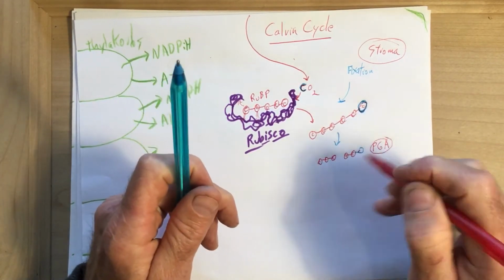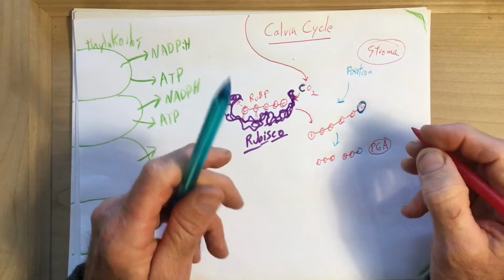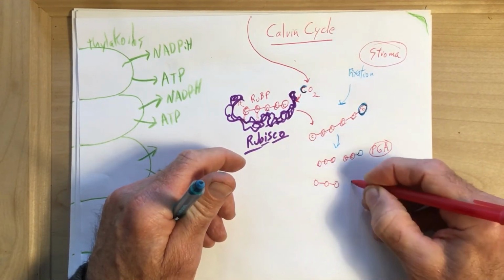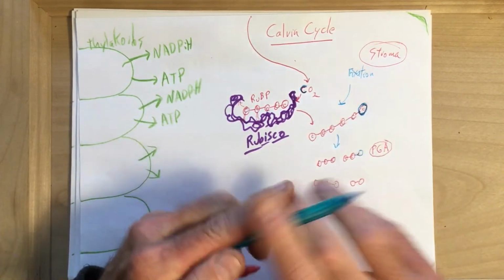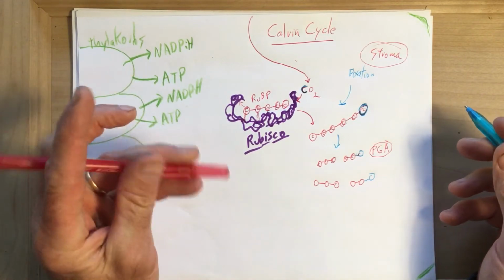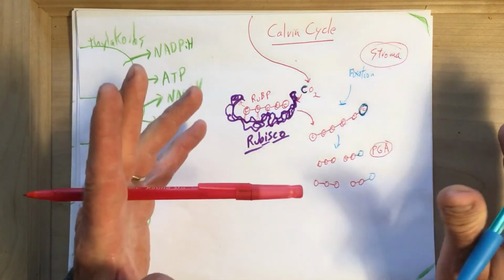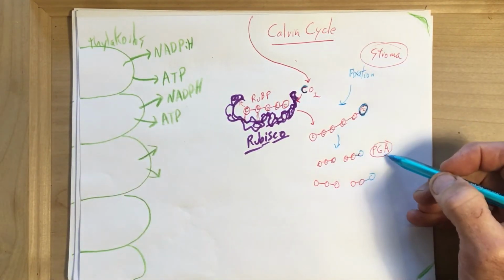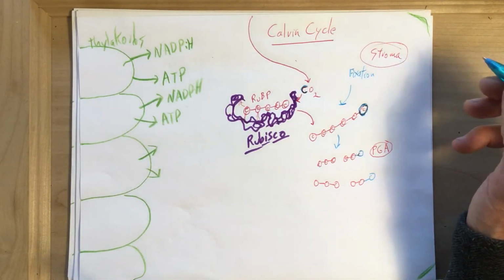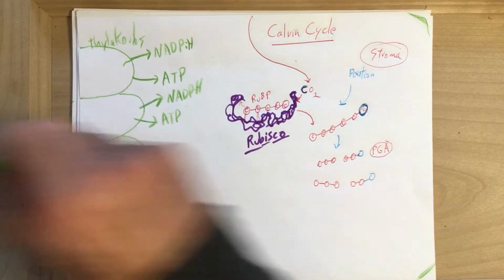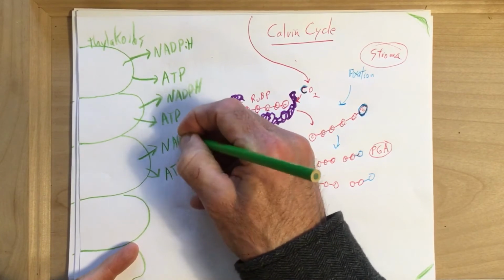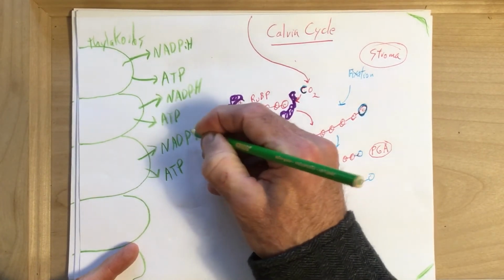All right, now we need to add energy to this thing so that it can go on and do more chemistry. So think about where the energy for this process is going to come from. I've got a low energy, very stable 3-carbon sugar, no fun to play with, not going to do any more chemistry. Where can I get energy from? Well, over here, there is a ready source of energy that is ready to go. There is ATP pouring out of this thylakoid here. There is NADPH carrying high energy electrons around.